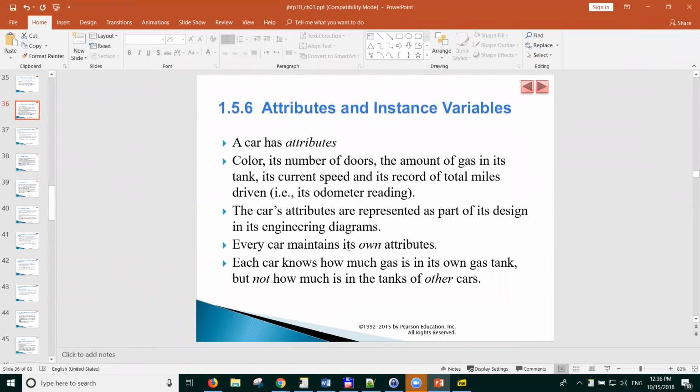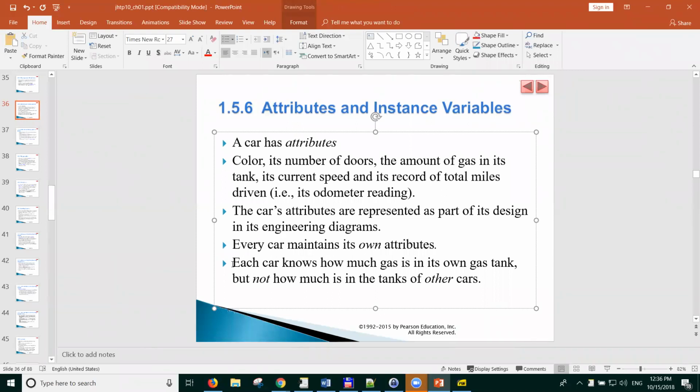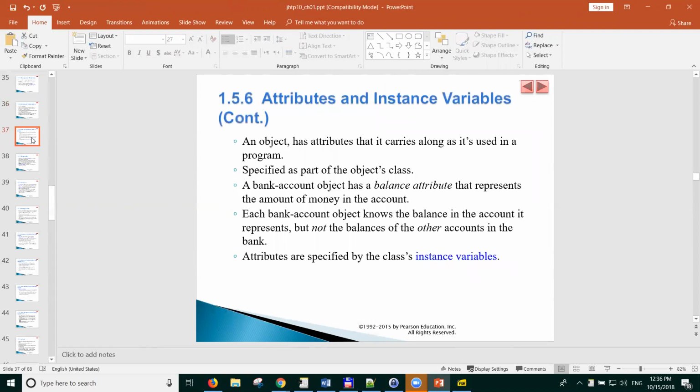Every car maintains its own attributes. So too, in a program, the different methods are going to have their own attributes. Each car knows how much gas is in its own gas tank, but not how much is in the tanks of other cars. That's an important concept in programming as well, because if we create an object, the object knows its information about itself, but it doesn't know the information about other objects.